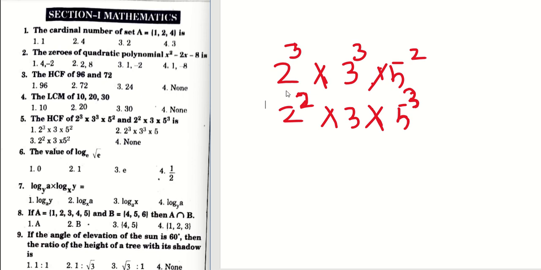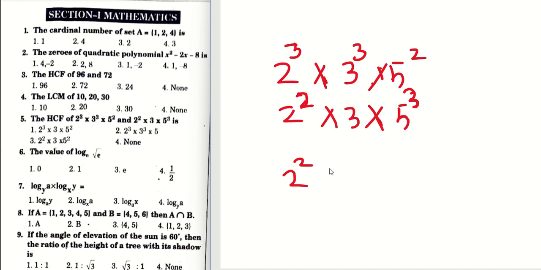it is given in the exponents, what you will do? You will take the highest power of the given number, right? But if it is a HCF, you will take the least power. You can see obviously 2 is present in both the numbers. 3 is also present and 5 is also present. So these 3 are the common factors, right? So in the 2, what is the least power? 2 cube and 2 squared. Which is the least power? 2 squared is the least.